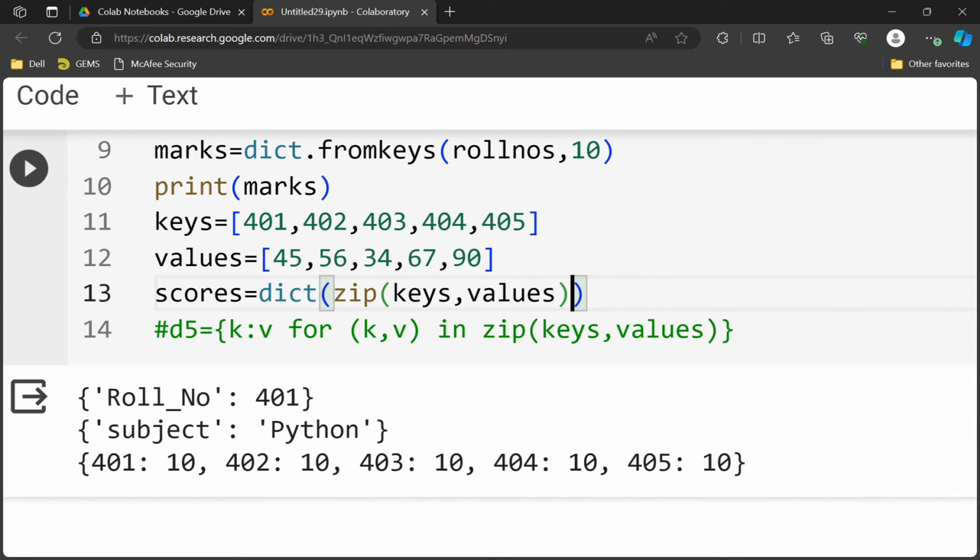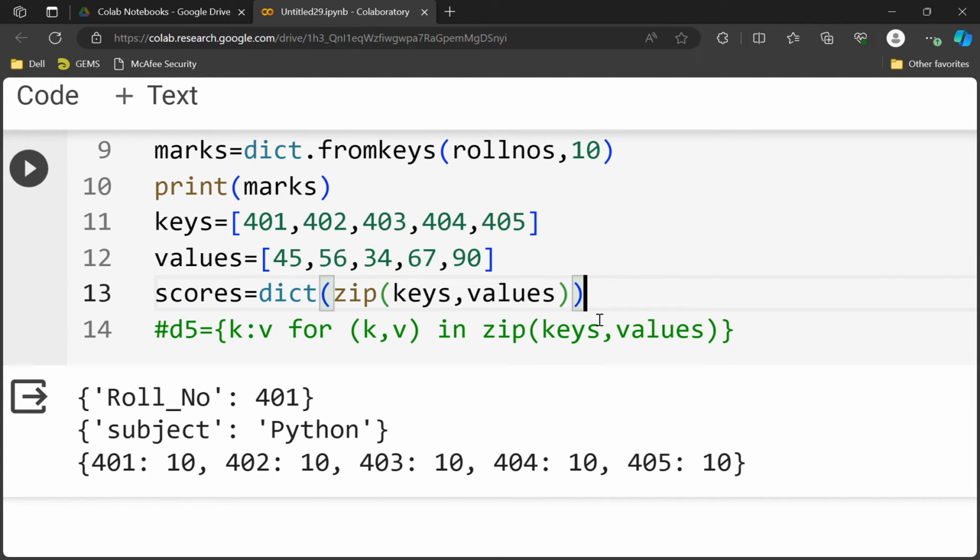You may get a doubt, what if keys or values contain an unequal number of elements? In that case, the extra elements will simply be ignored. It will not even raise an error. Only the elements in the corresponding positions will be associated. That is the meaning of the zip function.